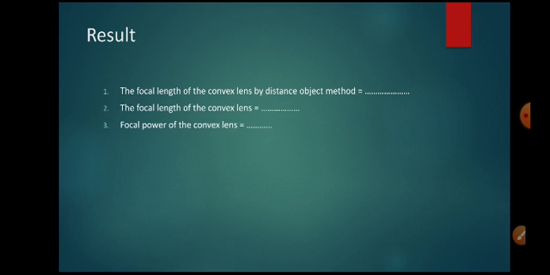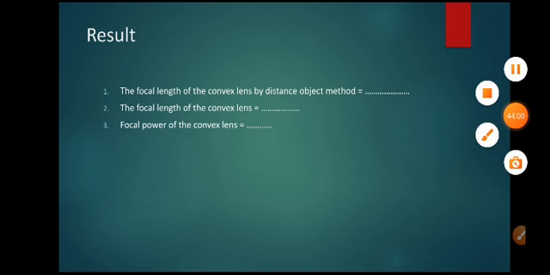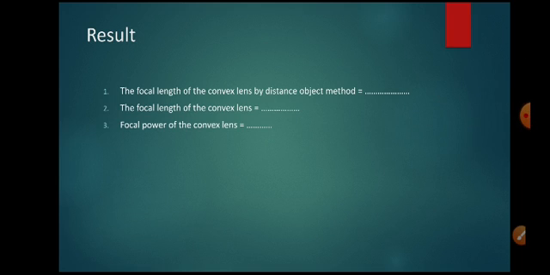The examiner asks for the focal length only. You have to write the focal length, that is some number like 25 or 20, and you should write the correct unit also. Half of the marks are allotted for the number, half of the marks are allotted for the unit. Otherwise you will lose your marks.